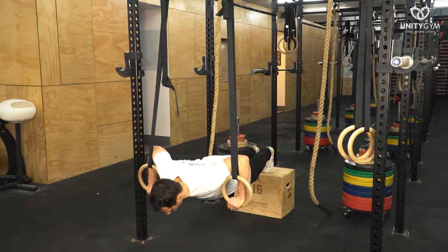Increasing exercise complexity can be done in many ways. For this example, let's go from a push-up to a rings push-up. The rings push-up is far more complex because of the instability that the gymnastics rings offer. I don't recommend doing rings push-ups during your slap tear rehab, but it's a good example of how you can increase complexity.